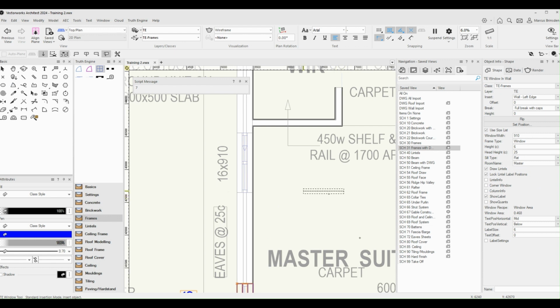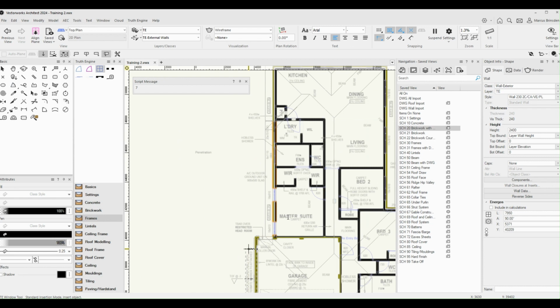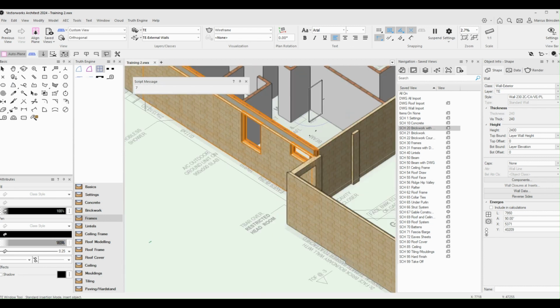Okay, so now we'll finish off these windows. So the outside endpoints into the room, and same size. 16 and master suite. Okay, while it's doing that, we'll have a quick look at the 3D view. So you can now start to see these openings that we are creating along here. So you can see I've actually got the height wrong, which is a good thing I checked.